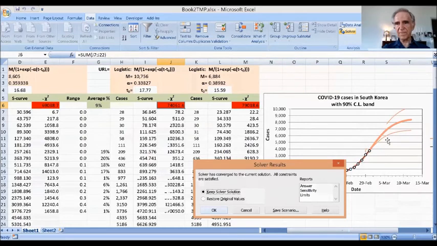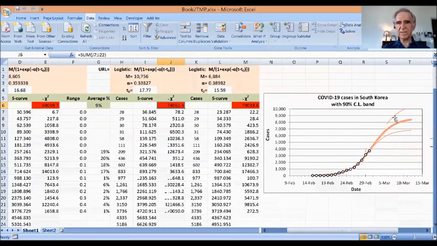As you see, we have a nice band, a 90% confidence level band, which indicates that 9 times out of 10 all future outcomes of the actual numbers will fall within this thin band.